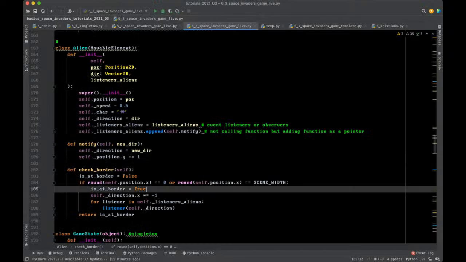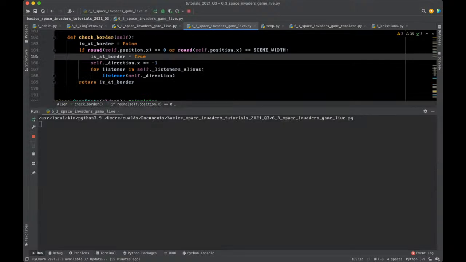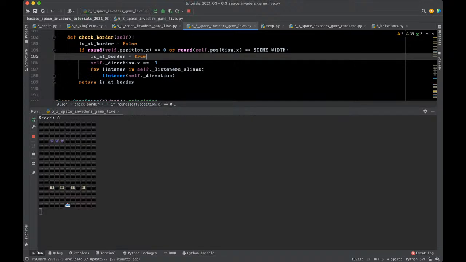And if we try to run it again, now we should see that they are reaching this side. Then they are moving down and going like that. So really a simple way to illustrate the observer and some other features that we learned today regarding the function pointers. So yeah, I will add a homework, just a second. Yeah, so I will add a homework for this session.